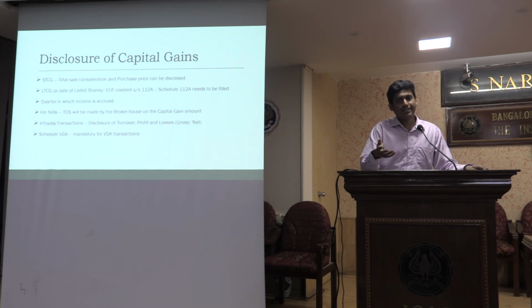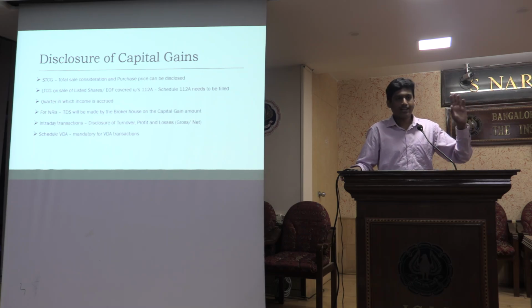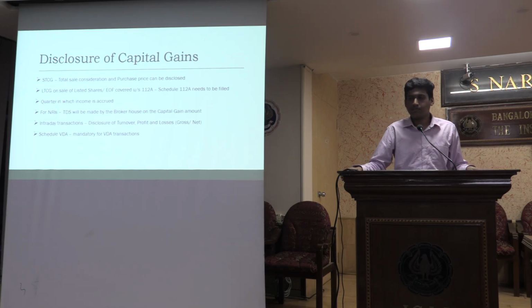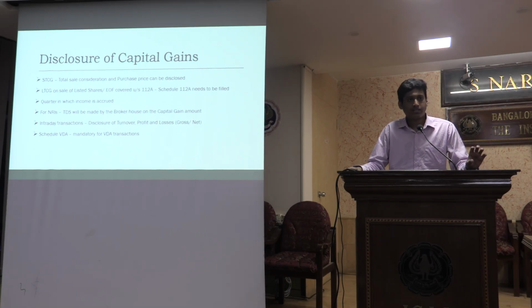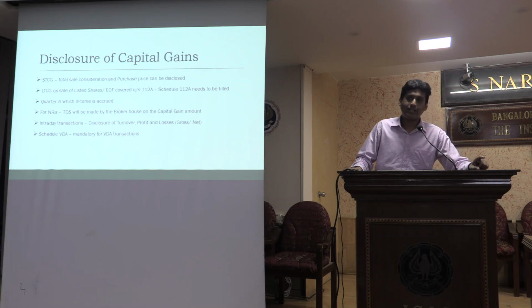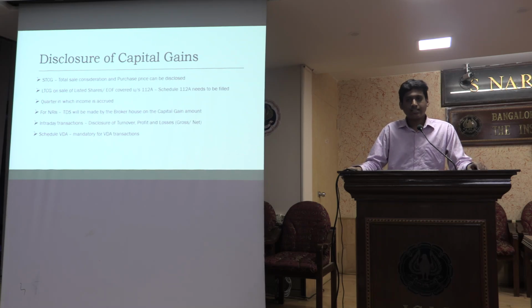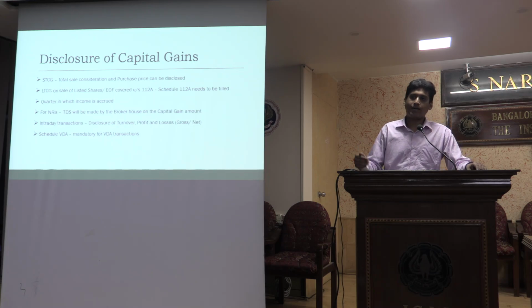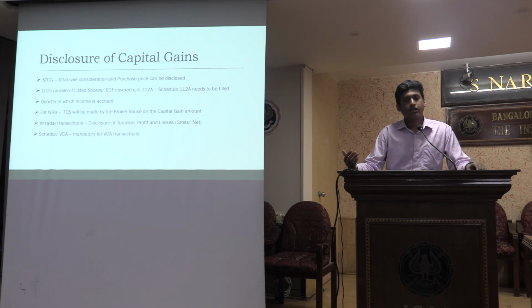Under short term, you can directly club all the sale consideration amounts and put it as total sale consideration, and club all the purchase cost and put it as cost of acquisition. So that much minimal disclosure is sufficient. But for long-term capital assets, you also have to disclose the date of purchase and date of sale. If it is a long-term capital gain in the nature of 112A, there is a separate Schedule 112A, wherein you have to give additional details of whether you purchased it before 1st Feb 2018 or after, and if purchased before 1st Feb 2018, you should also disclose the ISIN of the security.